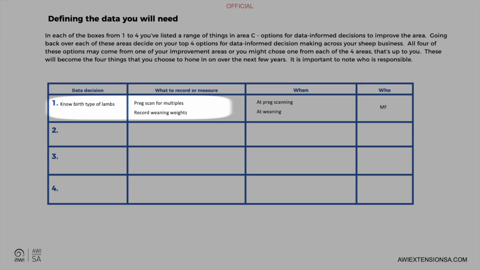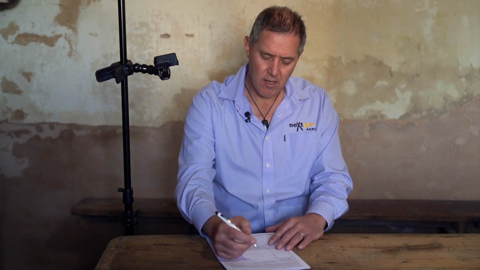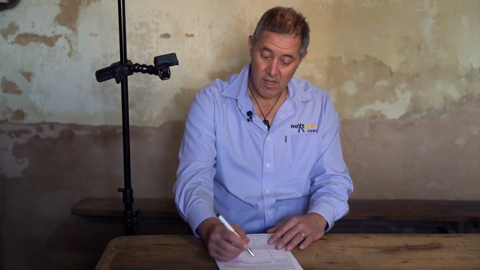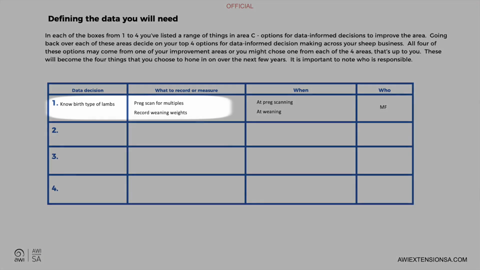And to do that, I'm going to have to do a few things. I'm going to need to preg scan for multiples, so I need to make sure when a preg scanner comes in, I tell them to record, or to at least tell me who's a multiple, and be there to record that. There are lots of different ways to do that. It's really efficient if you get one person in the right spot on that day, you can get that information really routinely. You don't necessarily need to lean on your preg scanner to do that. Whether it's after they've drafted them or whatever, you just make sure that data is recorded, and then go on to making sure you get those weaning weights as well.